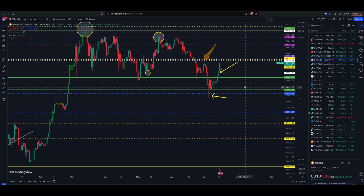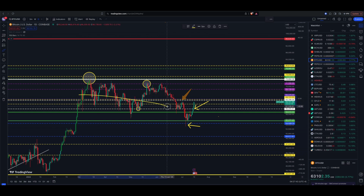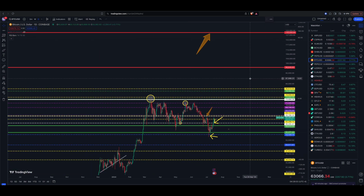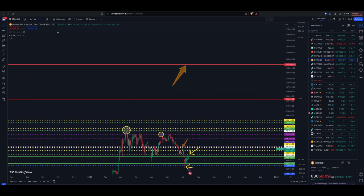But for Bitcoin, let's zoom out here. If this consolidation is just getting ready to rock and roll, we're going to see easily 80,000 and potentially up to $96,000 Bitcoin. I have some other targets for BTC. This is a very large consolidation. There's a lot of energy built up that should be released to the upside, assuming we continue to move higher here, of course, and not just find major resistance and roll over. 96,626 all the way up to a $130,000 Bitcoin target.